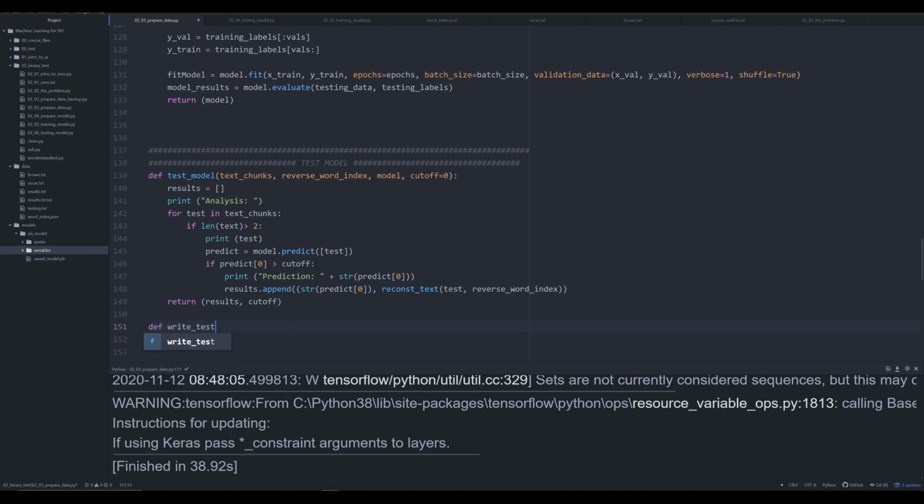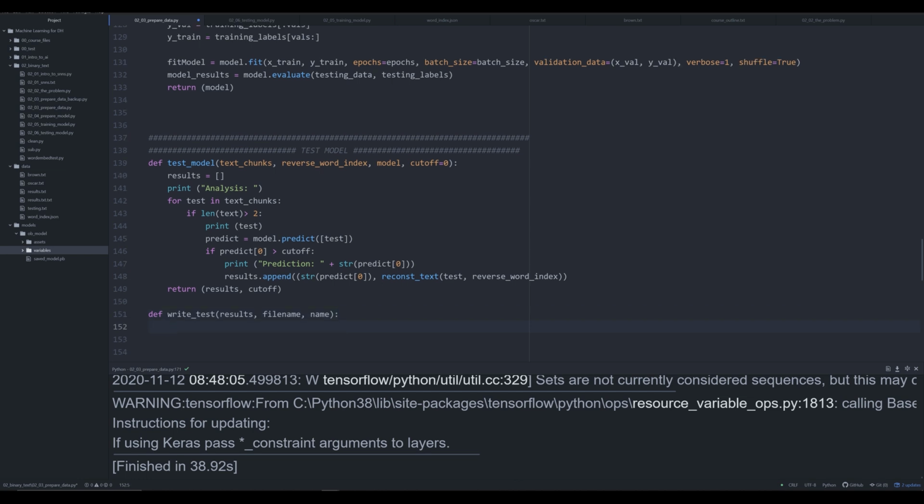The next thing we're going to do is write a function to write these results to a file. It's always nice to store that outside of Python so you don't have to constantly run it and examine stuff in the console. So we're going to pass in three arguments here: results, file name, and name. So we're going to say with open file name, and I've got a problem right now. That should work now. I had a parentheses missing right there.